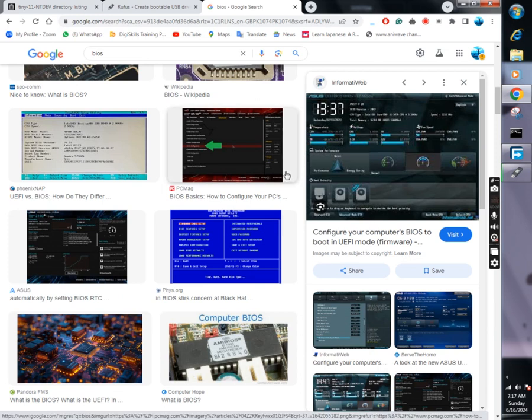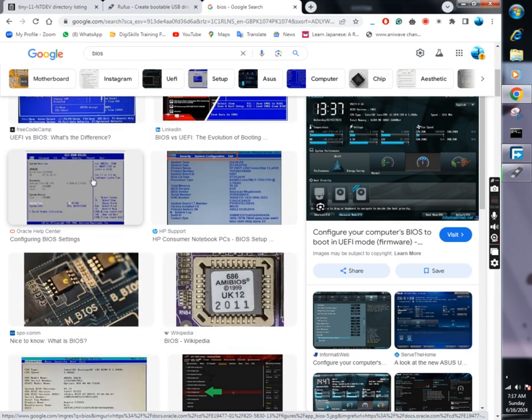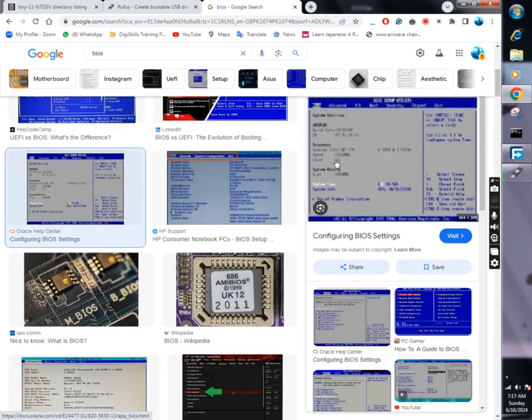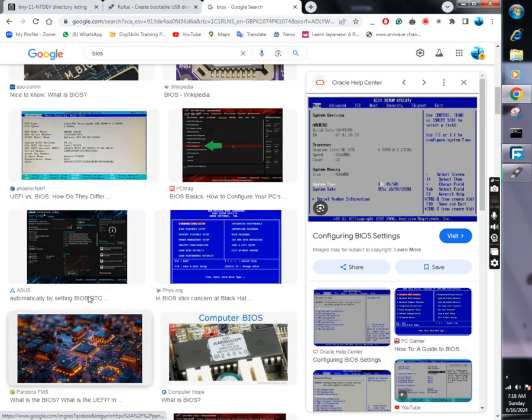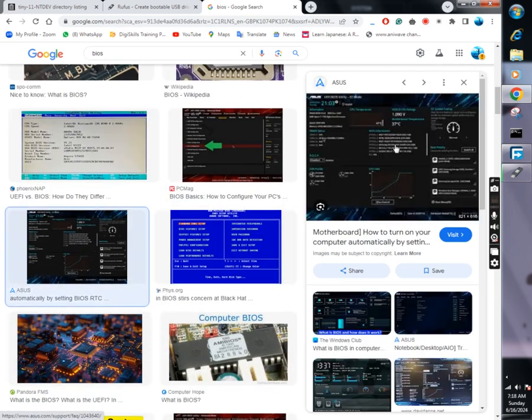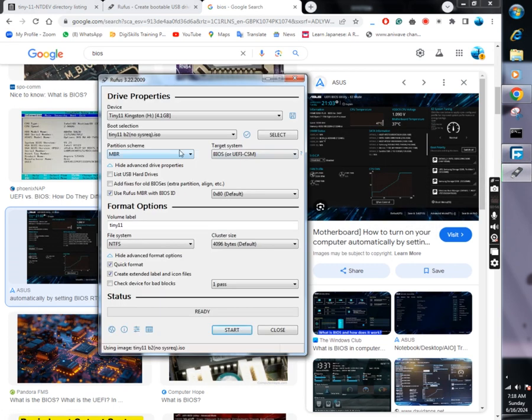One big giveaway is that if it shows the time, then it is more than obviously a UEFI. If it shows a time in single digits like in this picture here, then it is of course going to be a BIOS. So if you see that it's a UEFI that looks a little more like this one here, then you want to select the GPT option, which is better for UEFIs.